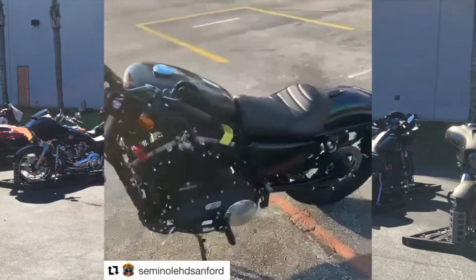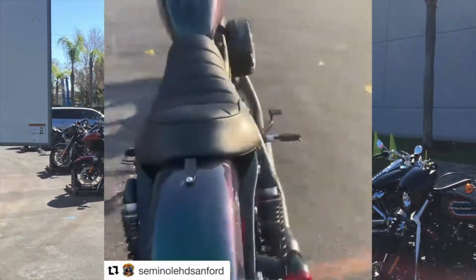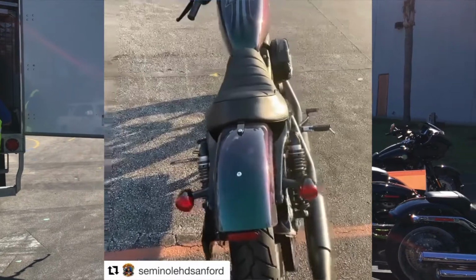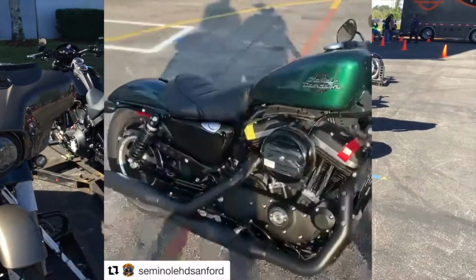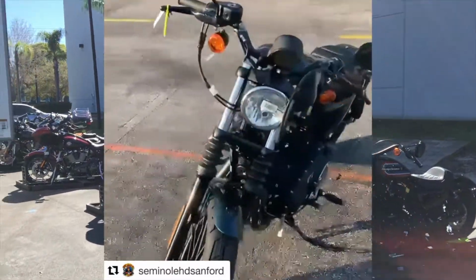It was so unique. And I had heard, watching Matt Laidlaw's videos, that there was going to be some rogue colors announced. I had yet to see any of these rogue colors, and this is the first one that I saw, and I just immediately fell in love with the motorcycle. The color, it's called Snake Venom. When I saw the video, it really stood out.